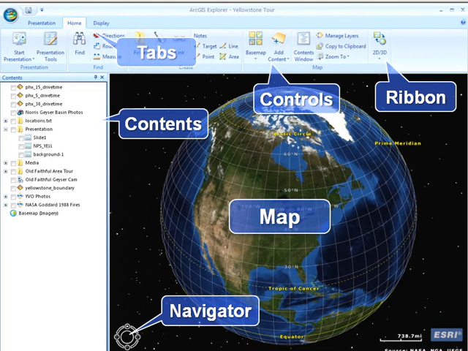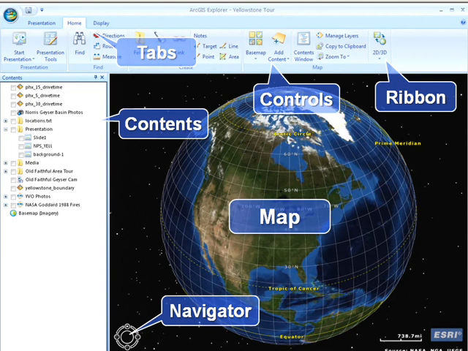Something else that's new with this release is the ability to dock your windows in a variety of different ways. Just drag the window off the application and you'll see little blue arrows which enable you to position the window in various locations. There's a lot of different options that you can set so you can tailor ArcGIS Explorer to suit your tastes and needs.